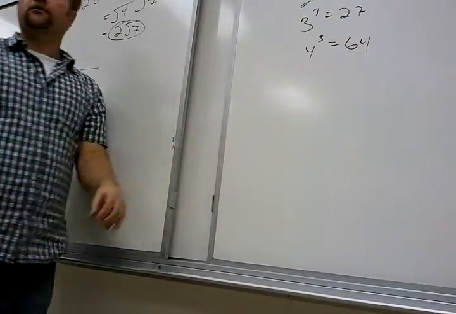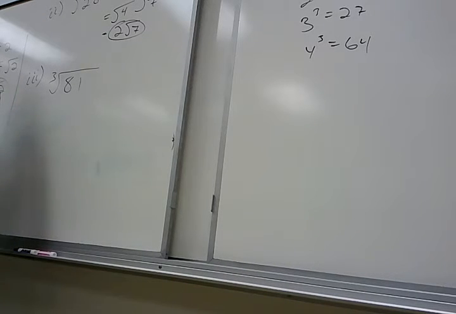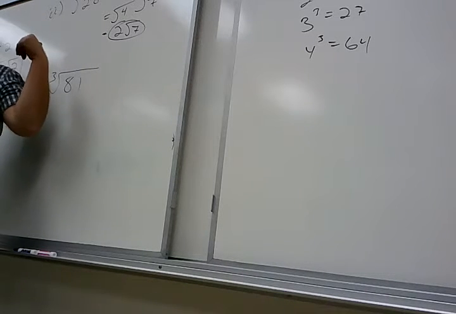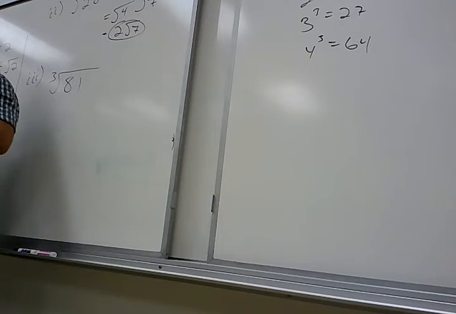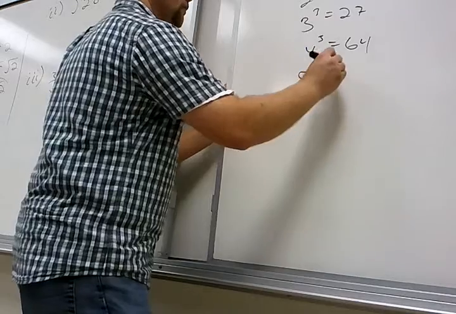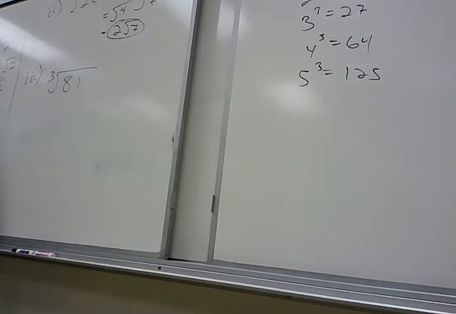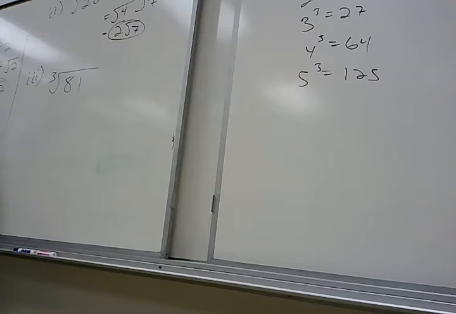And you guys might remember some of those numbers from when we did the difference of sum of cubes. We had to be able to break it up into 3 parts, which is really what we're doing here, right? That's what a cube root does. It breaks it into 3 parts. We went as far as 5 cubed. We saw some 125s in there, didn't we? So if I saw the cube root of 125, that's 5.